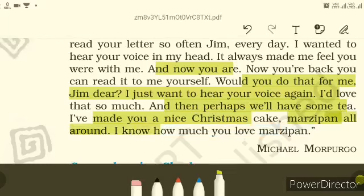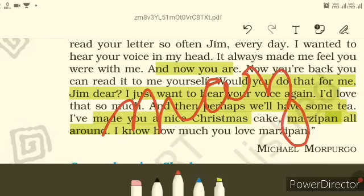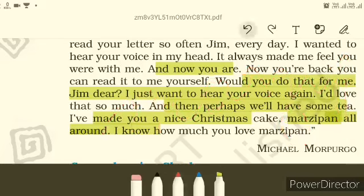So she goes on to say, "After you finish reading this letter, we'll drink tea, and then I have prepared marzipan. You love marzipan, right?" Marzipan is what Connie says. So Connie is not in terms with her reality. Because it was a sudden shock, isn't it? It was kind of trauma. All those memories must have flashed in front of her eyes, and she was not able to understand who this person actually was.